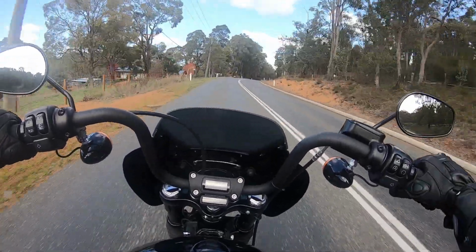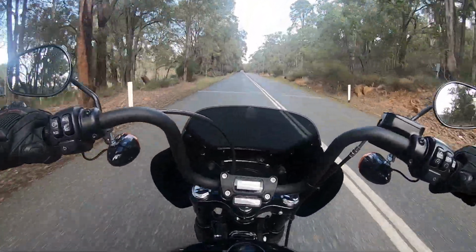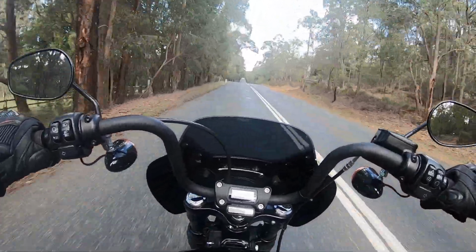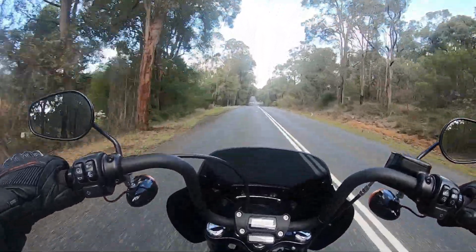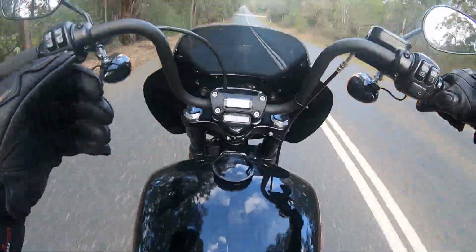So this ride today is just going to bring you along with me. Hopefully we don't see any kangaroos. But today I'm coming up on 2 years of ownership of this bike.